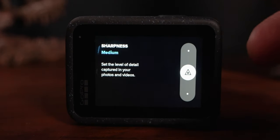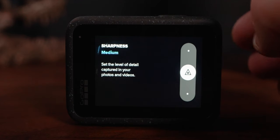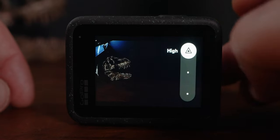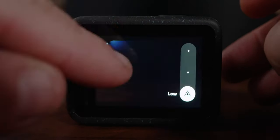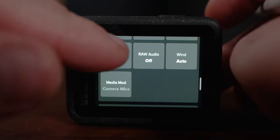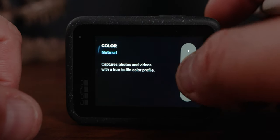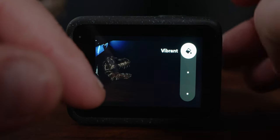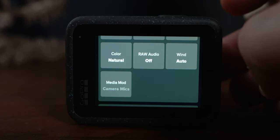And speaking of clean looking images, sharpness. Sharpness is something on GoPros that I feel for years, it's always been a little bit too sharp. So it's kind of got that digital vibe, not the kind of clean filmic look. So I suggest you bring it on low. If you're out of your mind, put it on high, but low is good. Scrolling down here, we have our color. So whether it's natural, flat, or vibrant, again, depending on the mode you're in, this may change.